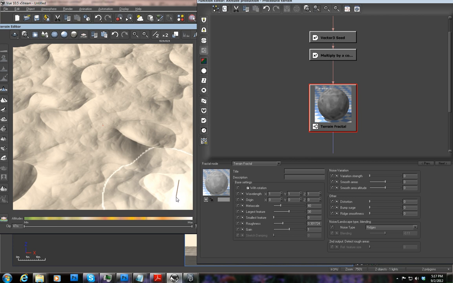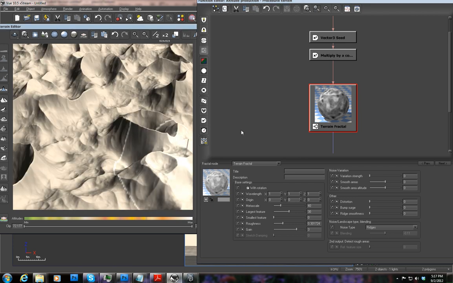The next thing that we have is the gain. And the gain, what you're going to notice is it impacts the larger features. So if I go ahead and take this gain and increase it, let's say to a value of 3, pay attention to the larger shapes as well as the smaller shapes. Let's go update that. The larger shapes got much larger, but the smaller shapes essentially stayed the same size.